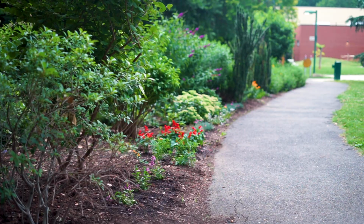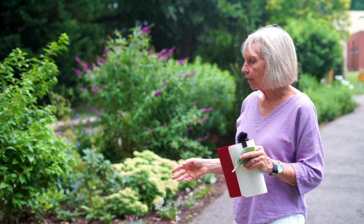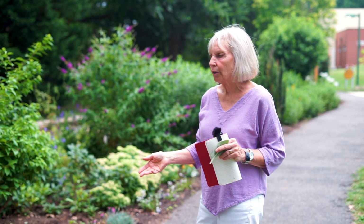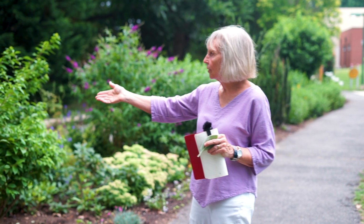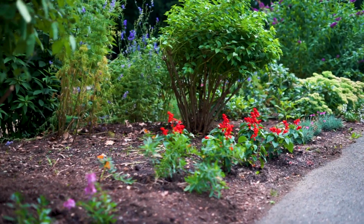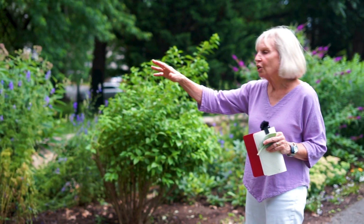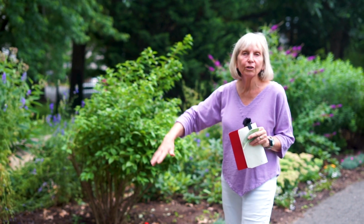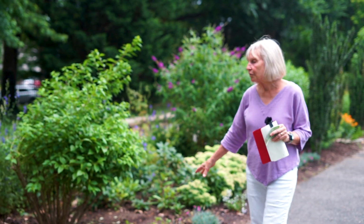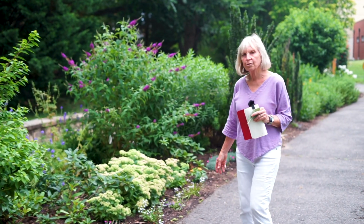During the year, as the garden changes and some things don't make it or they need to be moved around, we end up with some open spaces. We fill in with annuals during the year. In the background here, you'll see the purplish-blue annual delphinium, but this year it reseeded. We had such a mild winter. It reseeded all over the garden, and two weeks ago it was filled with delphinium. We've pulled them out now and added some annual salvia, and there are some zinnia seeds in there that we've added to fill in the spaces.